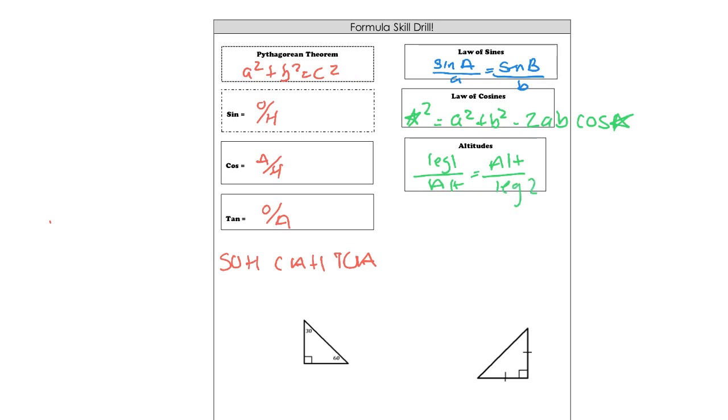And then these are just the baby triangles down here. Remember, for a 45, 45, 90, the simplest one is 1, 1, and we found this radical 2 using Pythagorean theorem. And then the same thing over here. Across from the smallest angle is the smallest side, that's the 1. Across from the 90 is the 2. And across from the 60 is 3, but it's not a full 3, it's radical 3. So those are the baby triangles that we learned about in Unit 8 as well. All right, let's go to the next page and we'll start doing a couple problems.